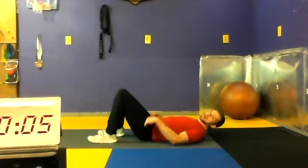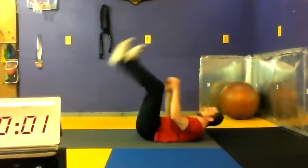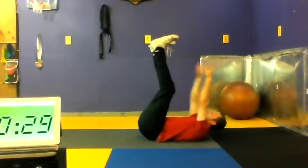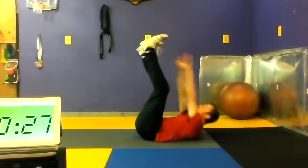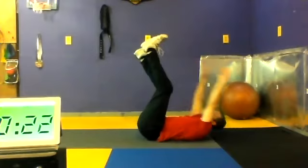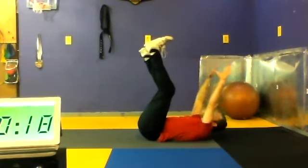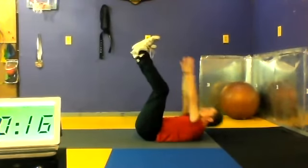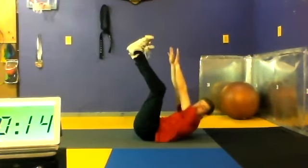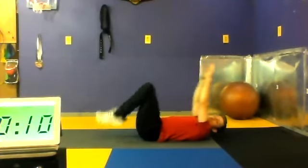And the toe touches up next. Lots of the core exercises for today. And go. Reach. Reach. Try and reach. Use those upper abdominals to get your hands up towards your feet. Or just reach those hands up towards the ceiling. Modify as needed. Bent knees or feet down.